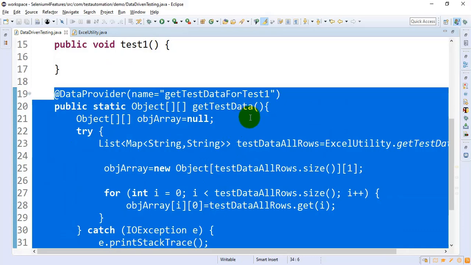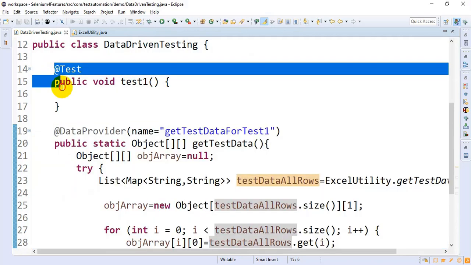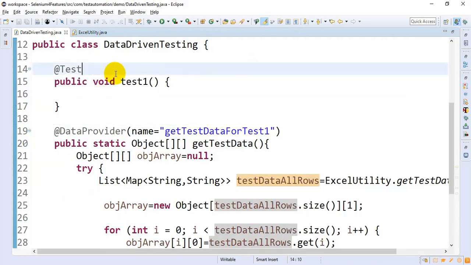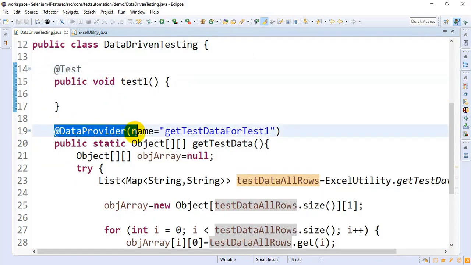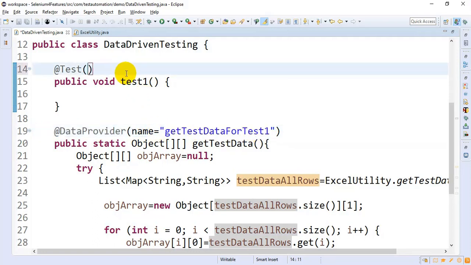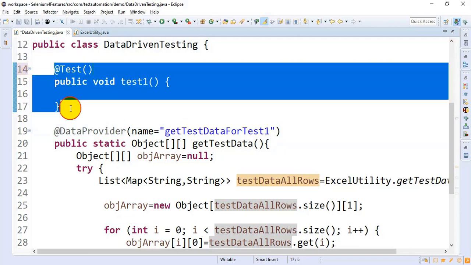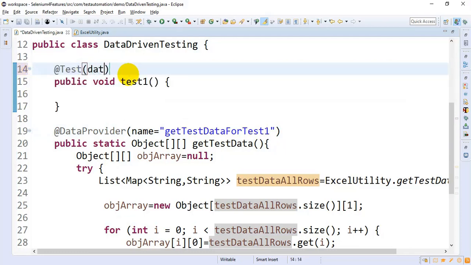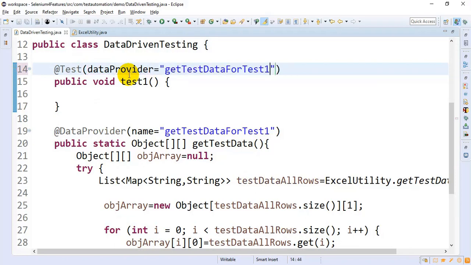Let us go to our test case and see how we can get each row's test data and perform data driven testing. This is our test case. Already we have specified the data provider name, so we need to copy this data provider name. Under the test case, you can say dataProvider equal to, and simply specify the data provider name.